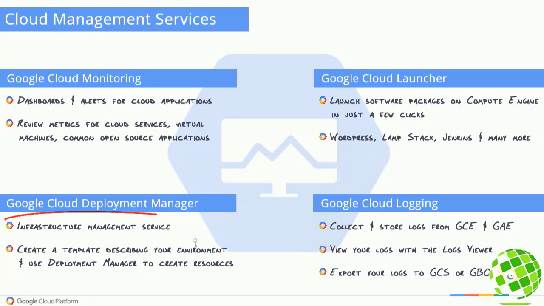Next up, we have Google Cloud Deployment Manager, one of my favorite tools here in the Google Cloud Platform because I'm all about declarative management and declarative configuration, and that's what Deployment Manager does for us. We shouldn't have to manually stand up environments anymore. That's a lot of manual labor and a lot of time. We should be able to just describe the state of our environment in a template, right? And then pass that template off to something, and that something will spin up that environment for us. That's what Deployment Manager is.